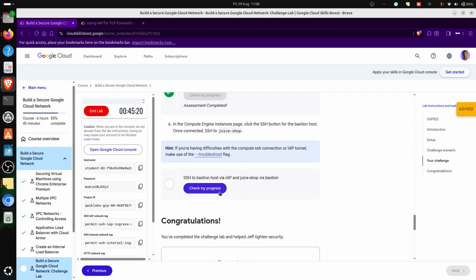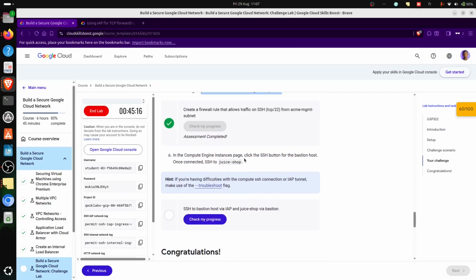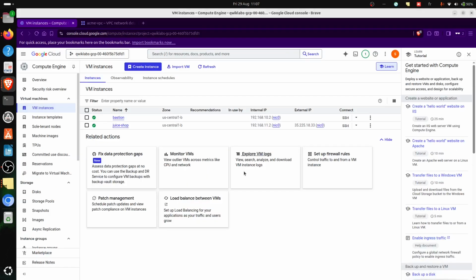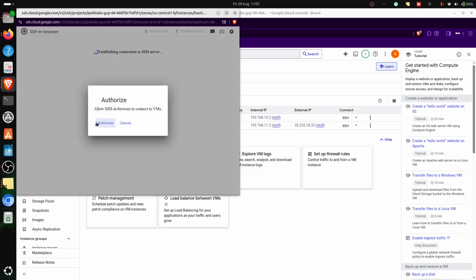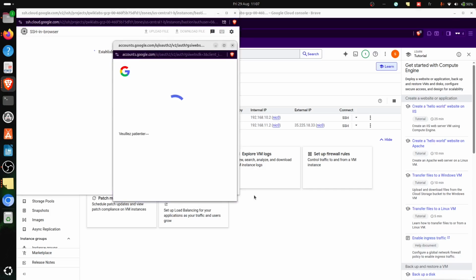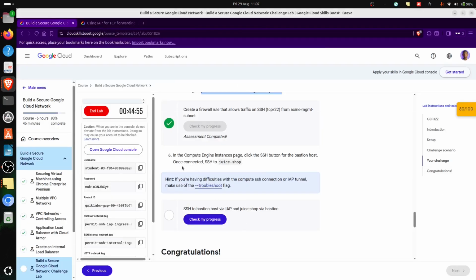Okay. In the compute engine, click on the SSH button for the bastion once connected. Bastion, yeah, this one. Try this one. And you see that once connected, SSH to juice shop from this one.